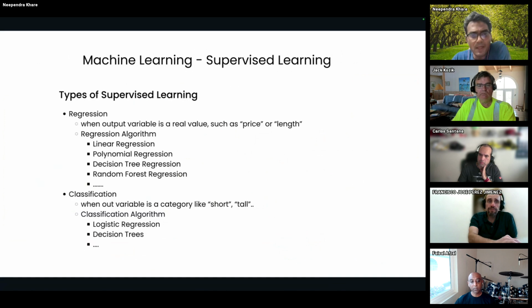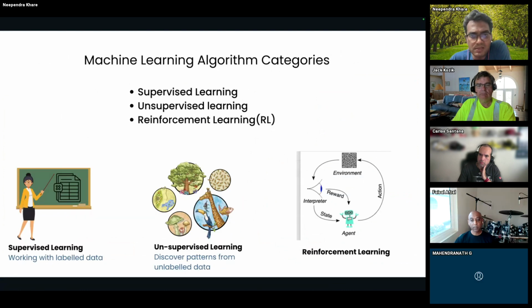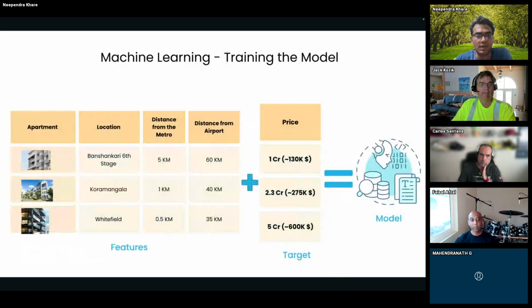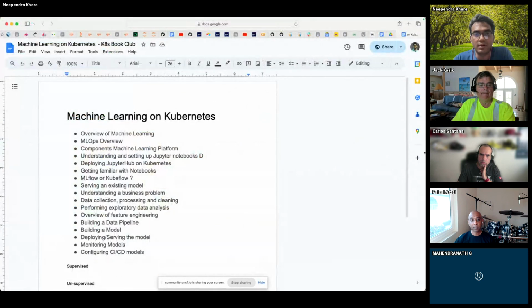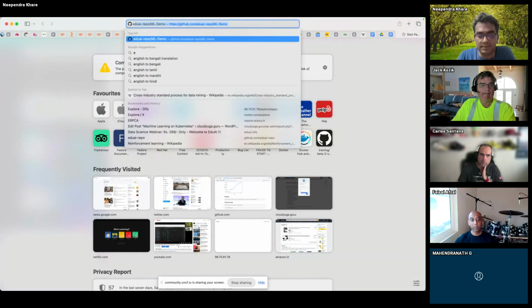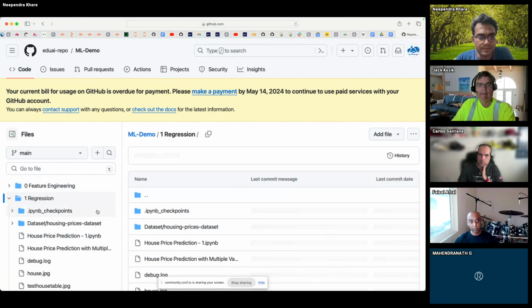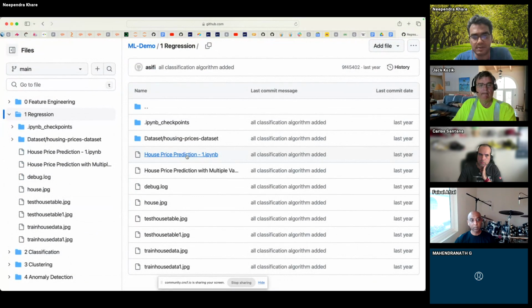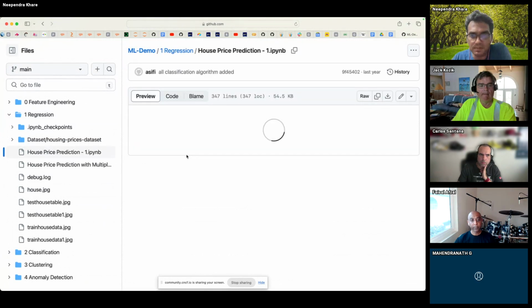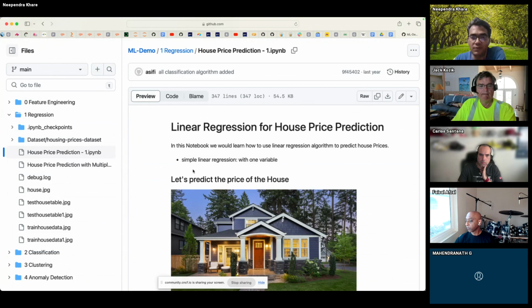So again, that was very brief. What we saw last time is an example of supervised learning, and this is not the ML class, so we're not going to go into the ML details, but let's come back to ML on Kubernetes. Last time we took an example of house pricing. Let me get that particular data set. Yes, I think this is the regression repo we used last time. We'll now build on the previous sessions. Any questions?